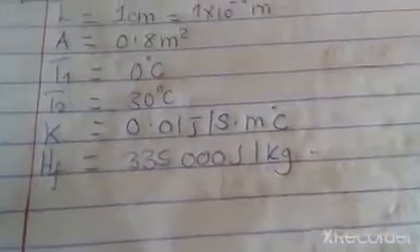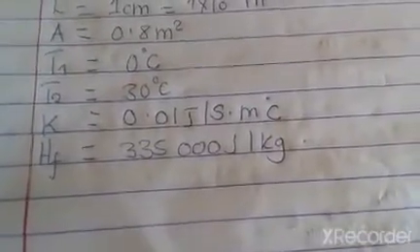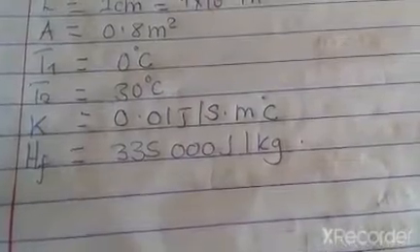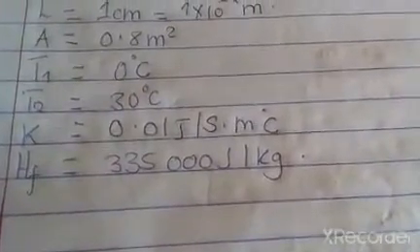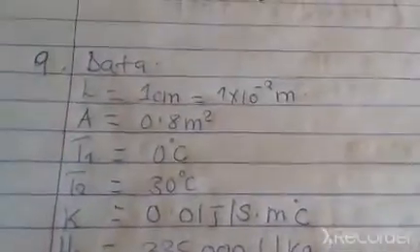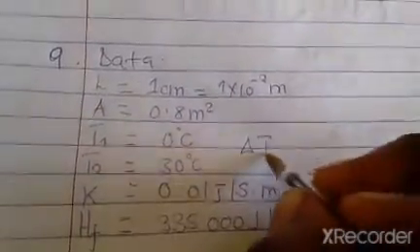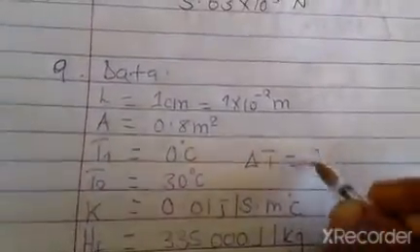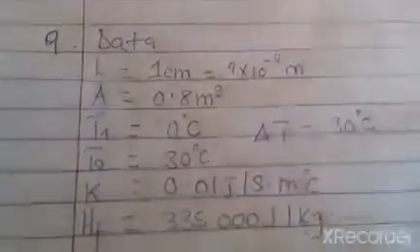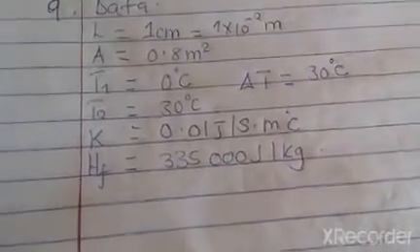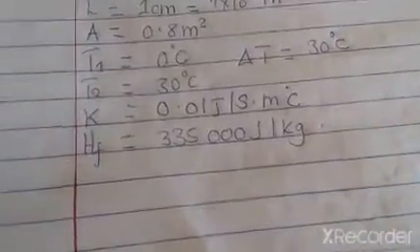Okay, so now how do we go about solving the first part of the question, which reads, what is the rate of heat flow into the box if the outside temperature is 30 degrees Celsius? Because the outside temperature is 30 degrees and the internal temperature is 0 degrees, we'll have the change in temperature, which is equal to 30 degrees Celsius, because we are going to have T2 minus T1, which is 30 minus 0, which takes us back to 30.